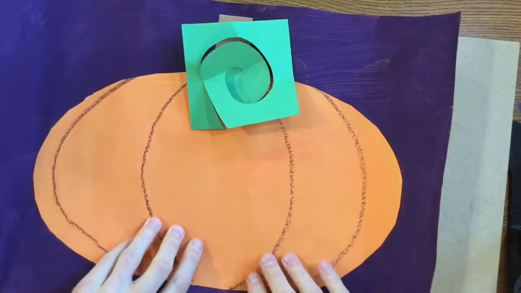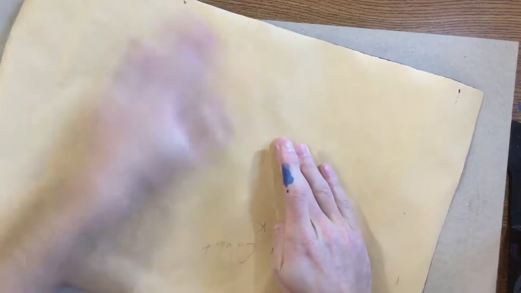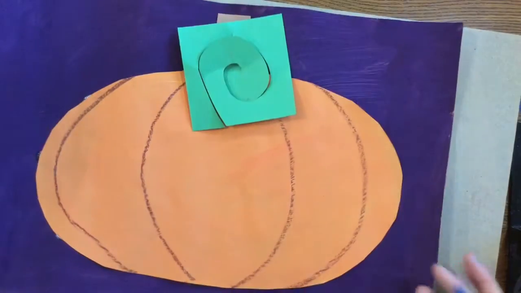You might even want to take that paper and flip it over and give your pumpkin a nice back rub like this. That will help it stick to your paper a little bit better. So I'm giving it a nice good rub. If it's not working, please let me know. So I've got my pumpkin glued on.